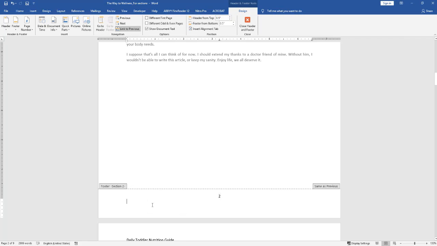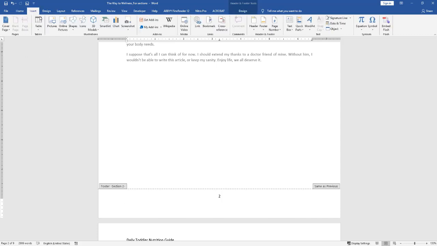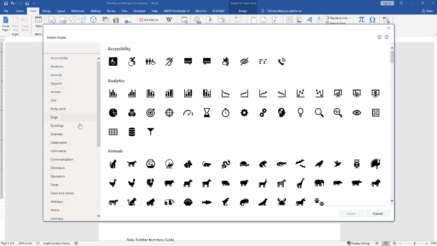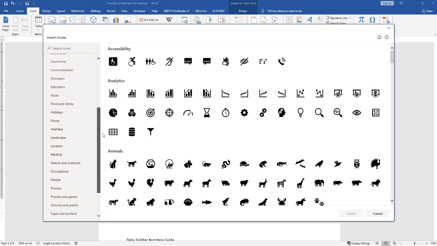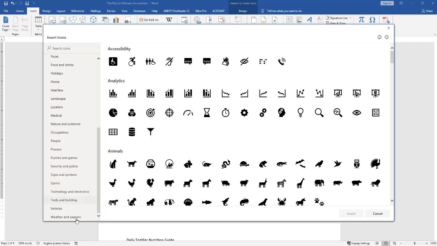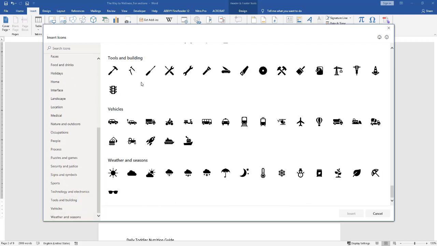Now click anywhere down there and deselect the page numbering, and instead of typing something, we will insert something that's graphical in nature. Let's go up to the Insert tab. Now we will start with icons. There are a number of different icons in different categories to choose from. It is going to open up this whole new window. You will see all the categories down the left. For example, if we go down to weather and seasons, we might want to insert this sun. With it selected and checked off, we will click Insert.